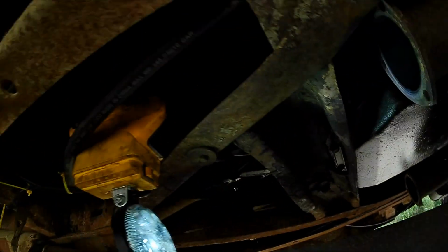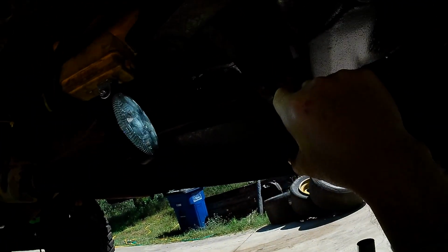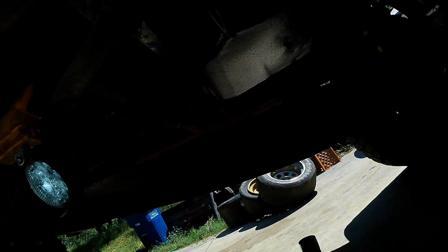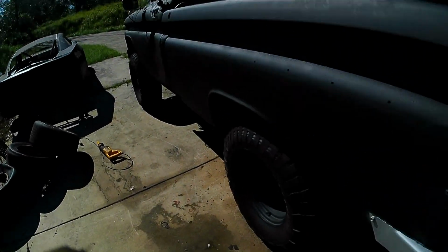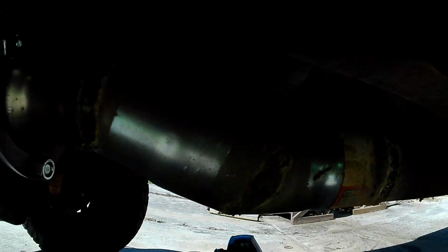So I'm gonna get those bolted in place, and then I'll figure out where I need to cut this pipe, and I'll bring you back when it's all attached. I'm kind of running out of welding wire, but I think I might have enough, so wish me luck. All right, we got the exhaust in place, welded up. Here's how it looks. Not the best welds, but it's in there solid. Same thing for the other side. This one was a tighter fit, but there she is.